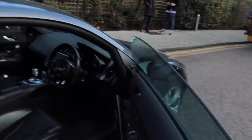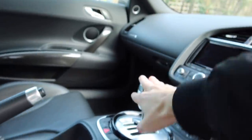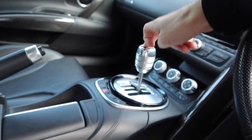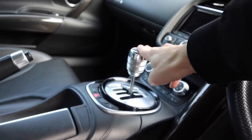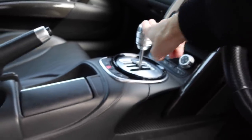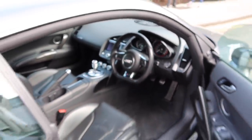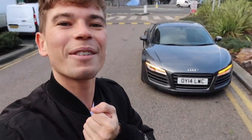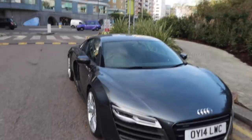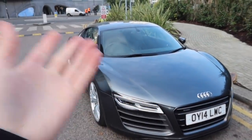Where things actually get really special with this one is inside. It's got all of the options — full carbon, it's got Bang & Olufsen, full leather, etc. But it's got this manual gearbox, which on the V10 Plus is very rare. To give you an idea, there's only seven in the UK that we know of, checked with Audi. Very, very few of them in the UK, right hand drive — really, really special. To have a naturally aspirated V10 coupled to a manual gearbox is very special. So it's a new car day, and this is going to be my collection day slash first drive all in one.